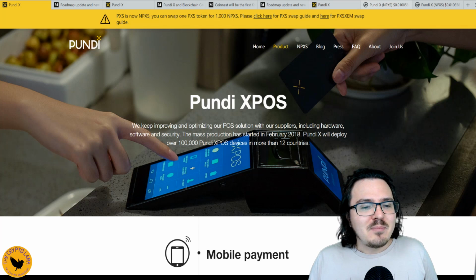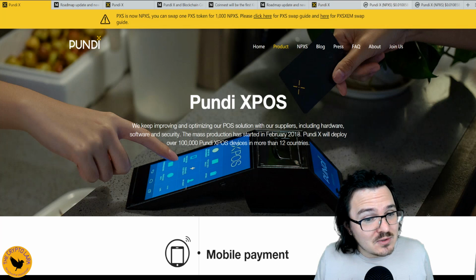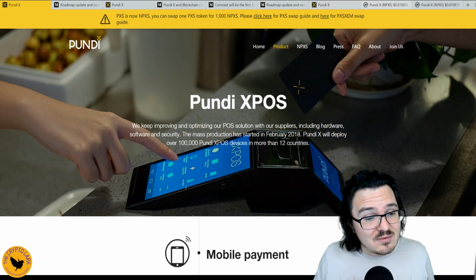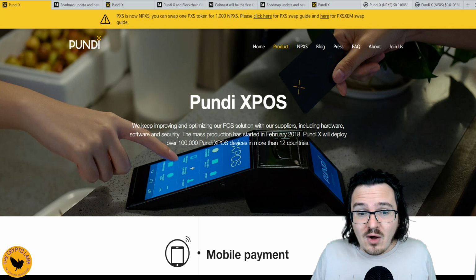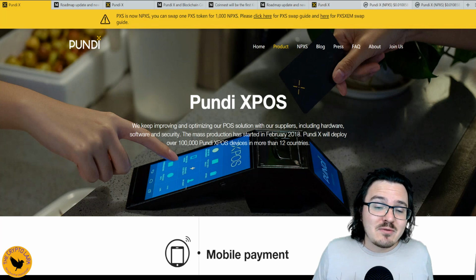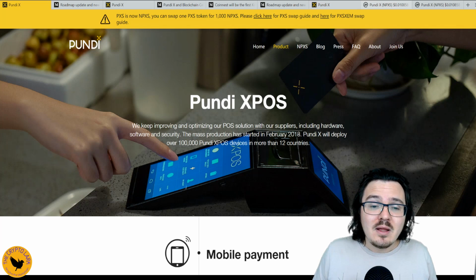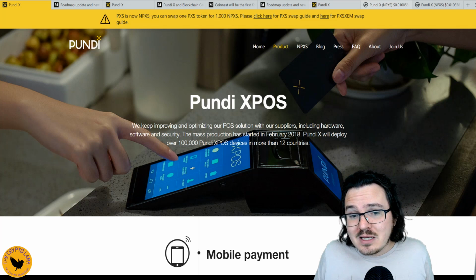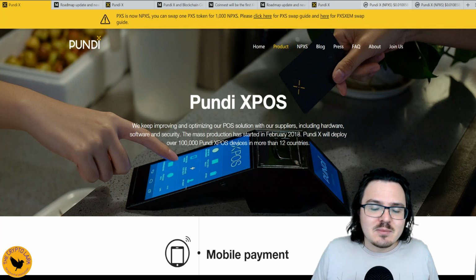Now, the first batch of these point of sale terminals, 4,000 of them are already being shipped out to Japan, Korea, Singapore, and Switzerland. They're aiming to have 700,000 of these out within 3 years, which is a very impressive number. There's also going to be a big incentive for holding on to them. So you'll be able to get 7% monthly. There'll be a snapshot at the end of every month until the end of the year, which is pretty cool. Next year, that number is going to drop to about 2% monthly. So it's really incentivizing people to get in early and hold on to their tokens so they can get those snapshots, of course.